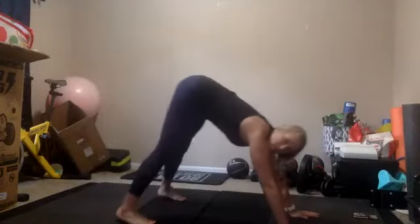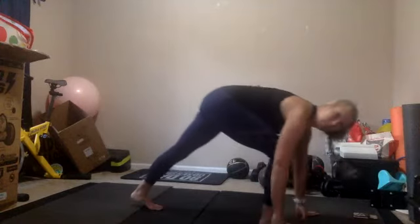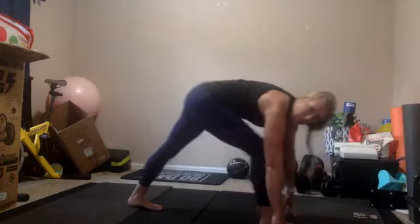Down dog. Let's take your right foot up between your hands. Bend and straighten your right leg.